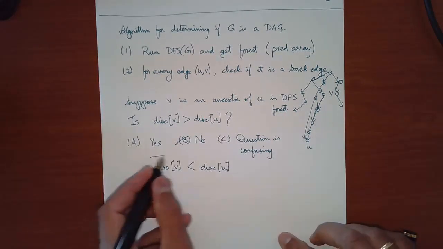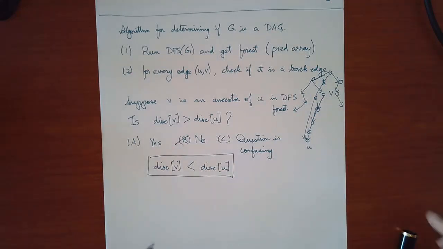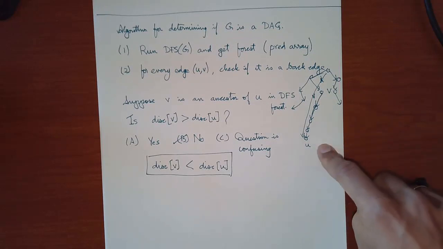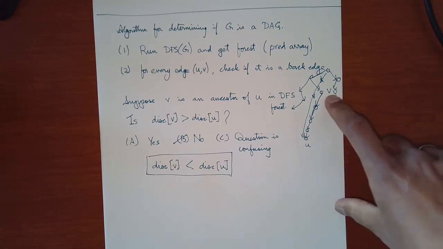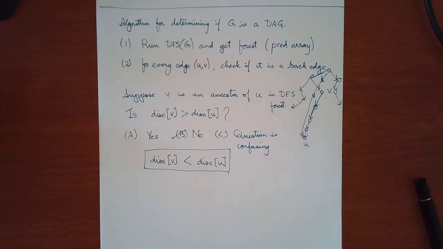Does that make sense? Yes. This is tracking the recursion. Because of the recursion, U is most likely to be called after V. Right? Because whoever is higher up in the recursion tree was called earlier.